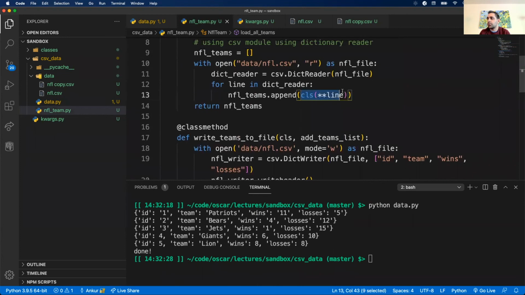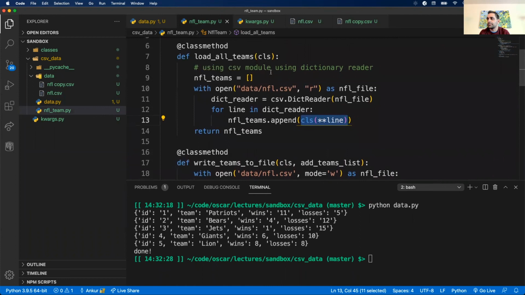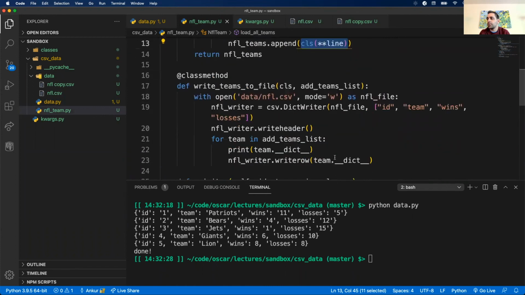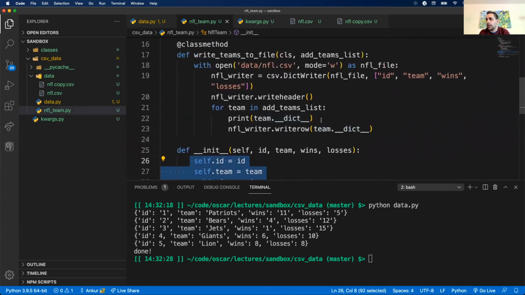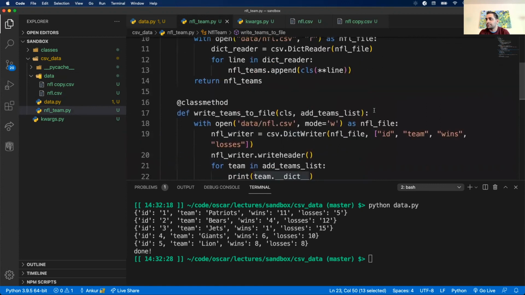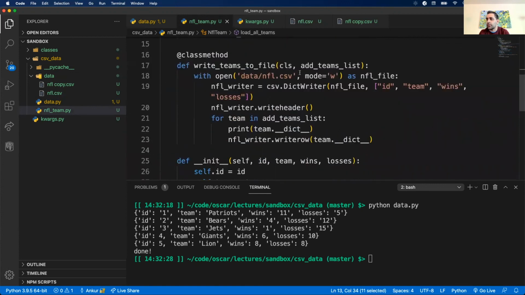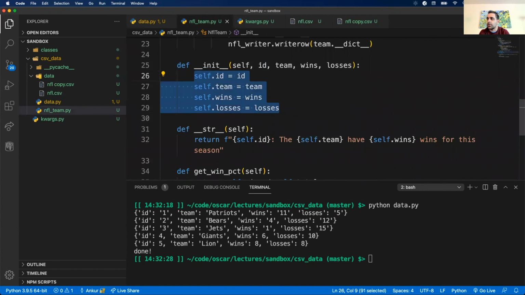That's what we're doing here. We're creating an actual NFL team object here with the cls variable. When we write it out, we could just use the object and call the dictionary method and write that dictionary out to our file. So DictReader working with classes just makes it a little more seamless rather than manually having to extract those values. Theoretically, I might have like 70 values here, and this is not going to change. These two will be the same. The only work I do is add those 70 values here and here.